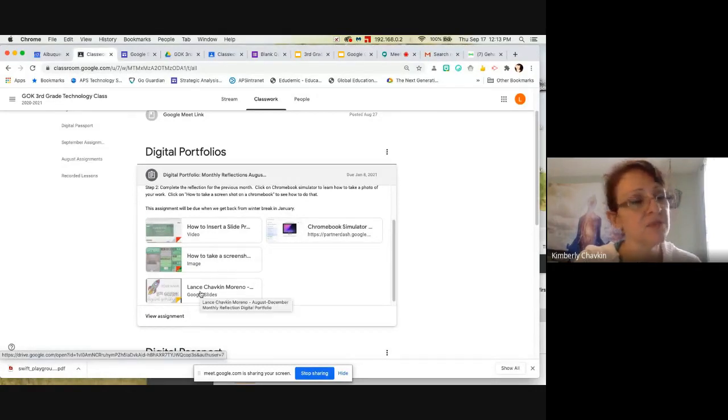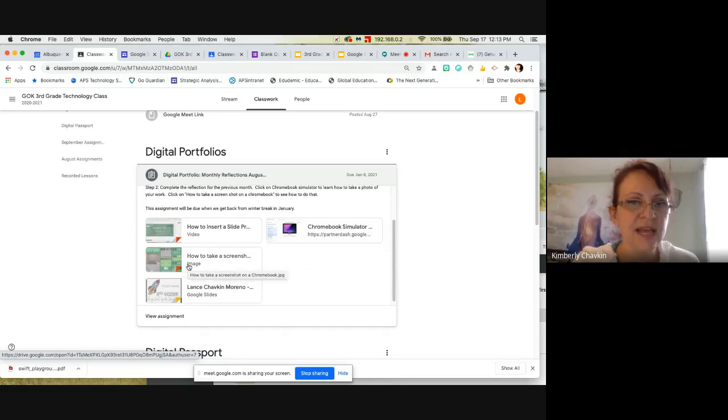Where it says their name, that's what you should look for. Anything that they're responsible for turning in has their name next to it. That's really useful. When they go to view assignment, this is the thing that they're turning in. And there will always be their name next to something if they're required to turn it in.